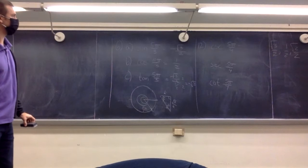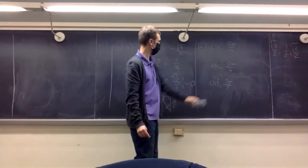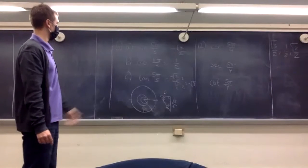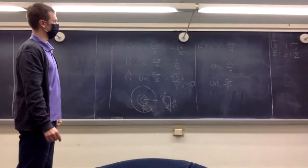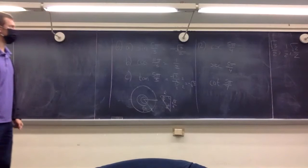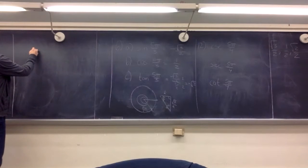This is sine, cosine, tangent. This is cosecant, secant, and cotangent. The second cousins, if you will, of sine, cosine, tangent. They're really not that difficult to grasp. They've got different names, but their definitions are really simple.